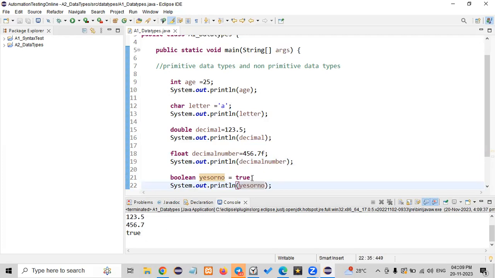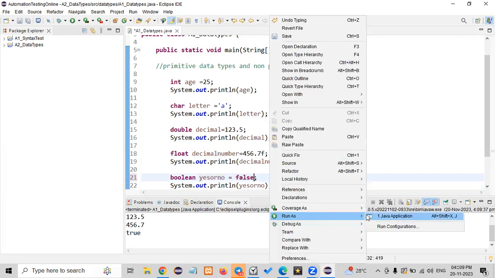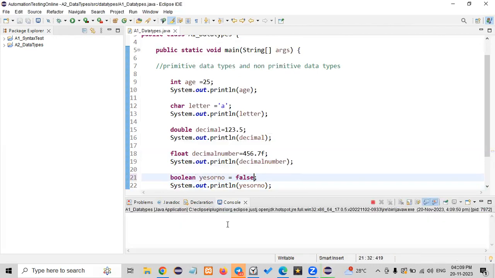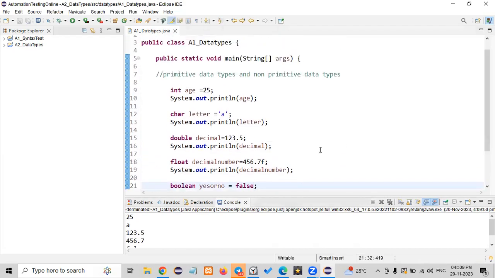Here I'm getting the output as true. If I change it to false, now I'll get the output as false. So this is how data types work, and this is how we store different values in a variable and give a name to that variable.